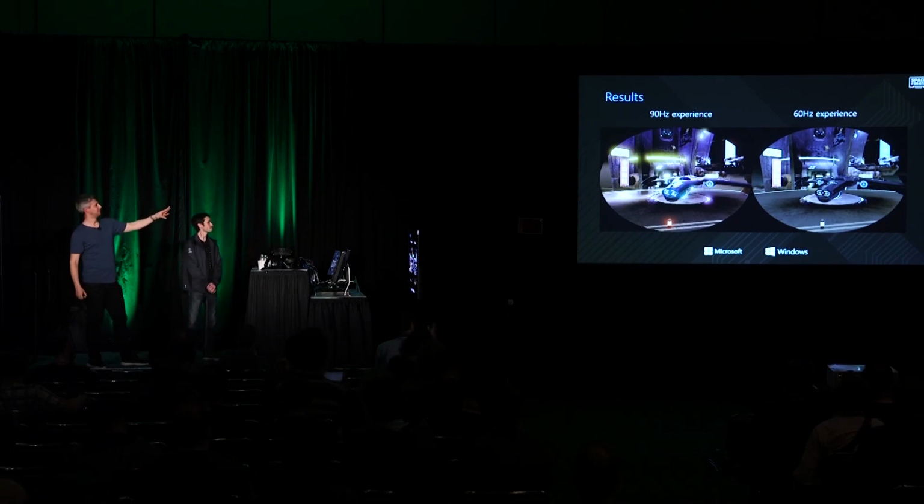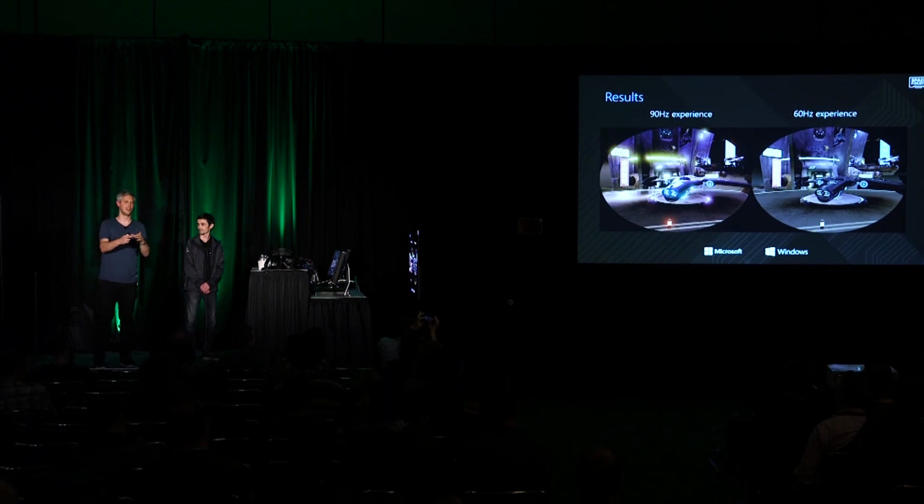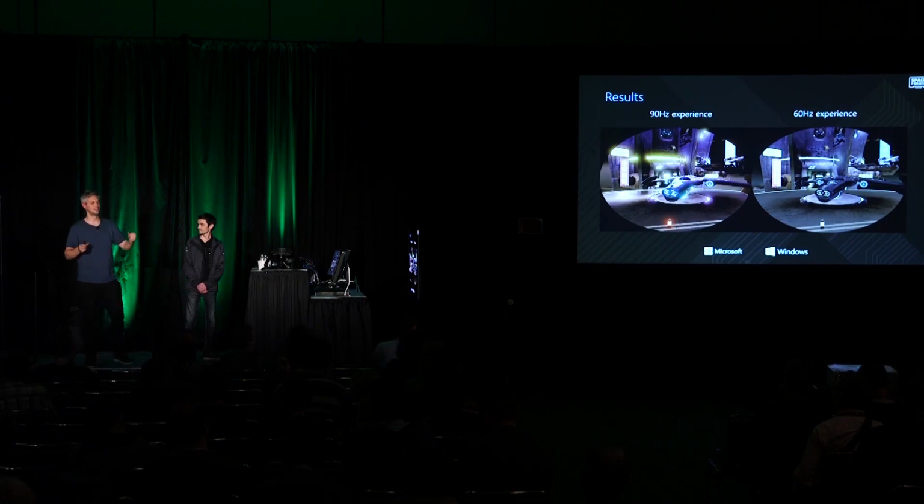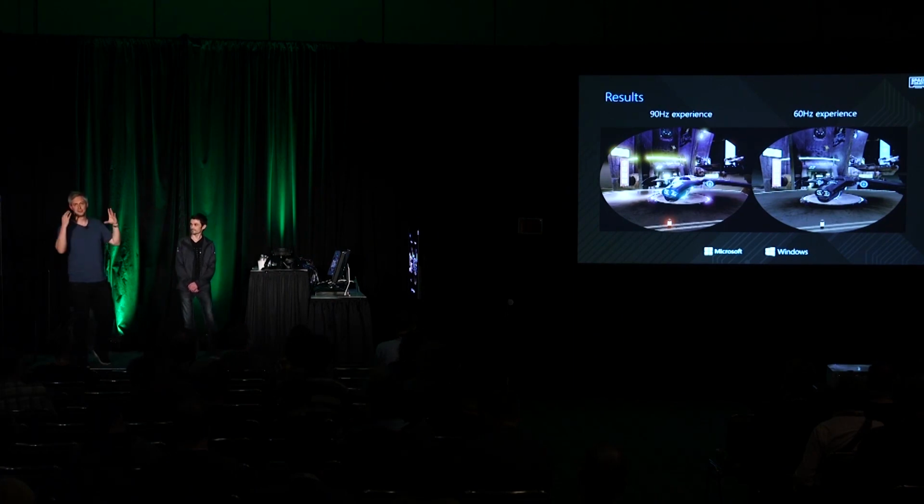So in the end, the results for this 90 Hertz experience are on the left. The right was the version that's now running on the Intel NUC or a Microsoft Surface Book. The first time, I said to my QA leads, test this out on your little XPS Dell notebook with a 620. I thought there was no way it would ever run Space Pilot Trainer, but they plugged it in and it runs smoothly. The only difference is the level of quality. You can see the difference in detail and resolution when you put them on.